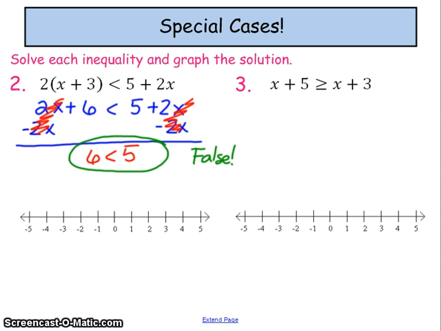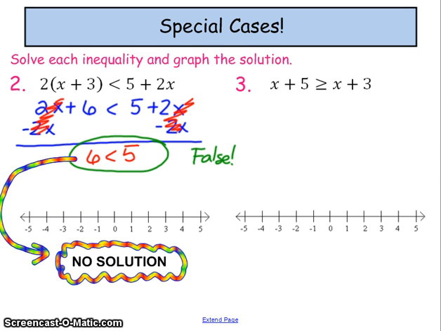And that inequality is always going to be false because since the variables cancel out, they don't matter. Regardless of what x I put in, I'm always going to end up with something that's false because 6 is less than 5 doesn't work. So just like we would when we get a false equation, when we get a false inequality, we say that the solution is no solution. And now the thing I'd like you to think about is, what does the graph of no solution look like? I'm going to leave that to you to put the number line in your notebook and then say what you think you would write for the graph of no solution.